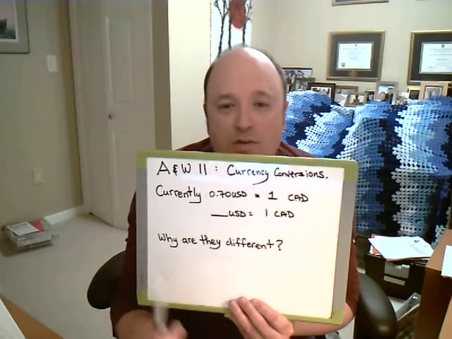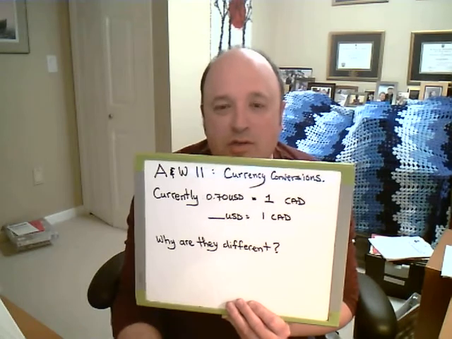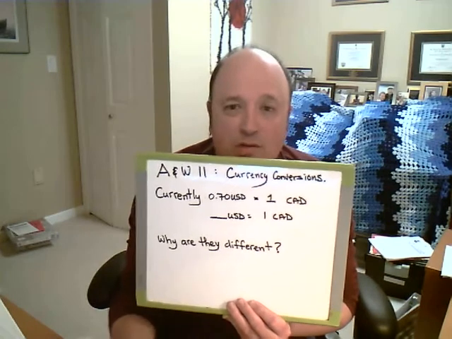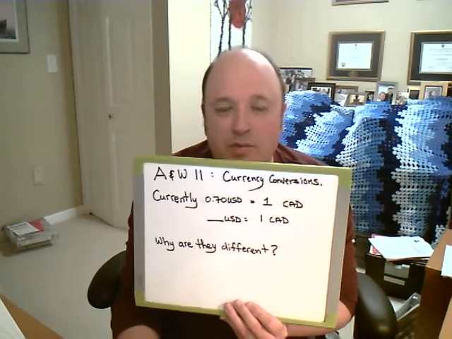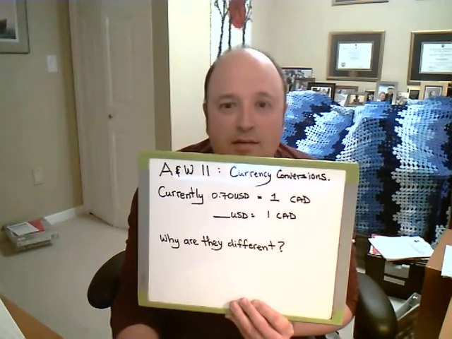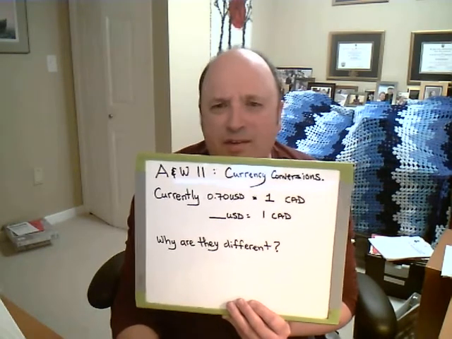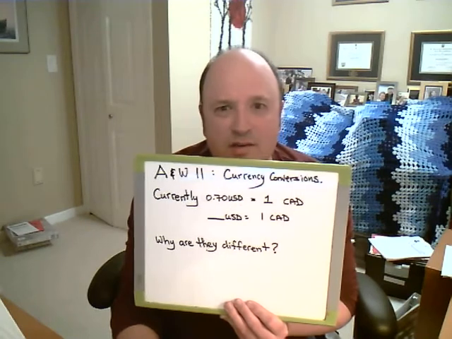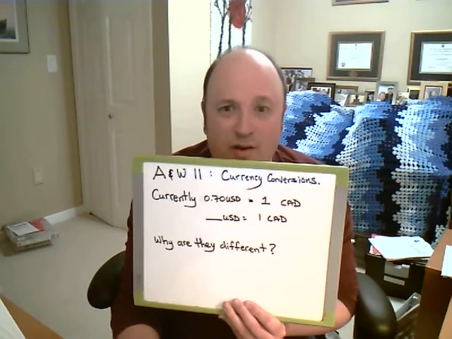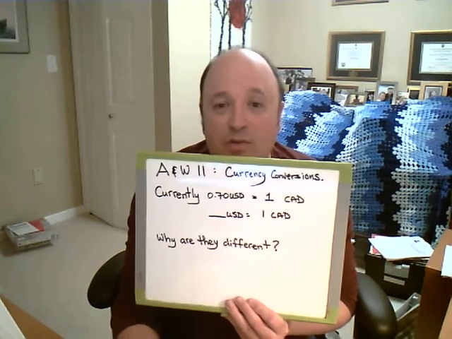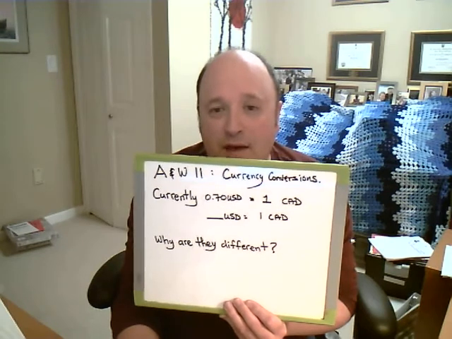So what I want to do is look at doing some currency conversions, doing some examples. It's ratio work, so this ties into the algebra that we're dealing with ratios. And then we'll talk a little bit about why there's a difference. Why are there different currency prices? Why can't we all have just one currency? And stuff like that. So we'll talk a little bit about that.